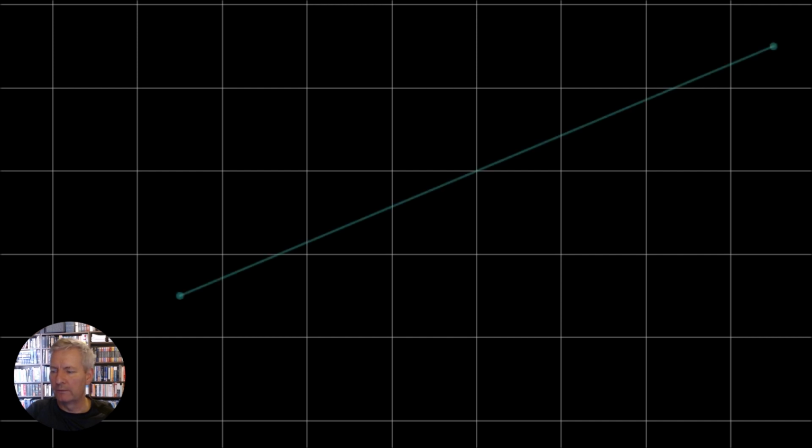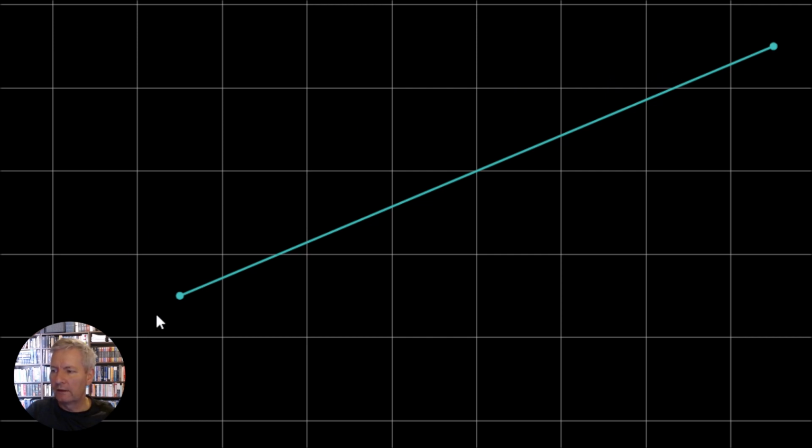So how do we represent a line on this screen? We could just pick a line that we want to draw. Let's say, for example, we want to represent this line here. Now we have to choose which pixels we turn on and off in order to represent this line.